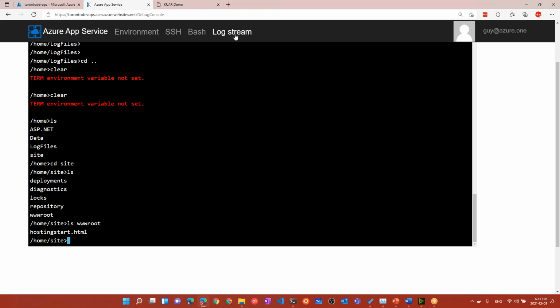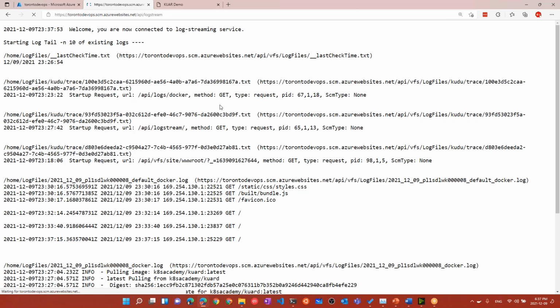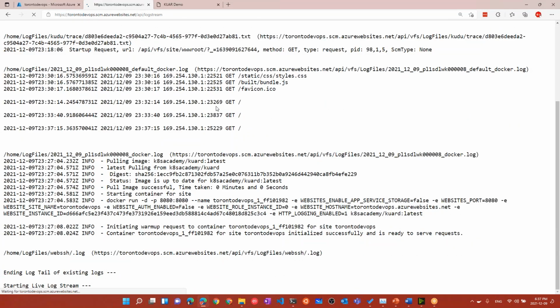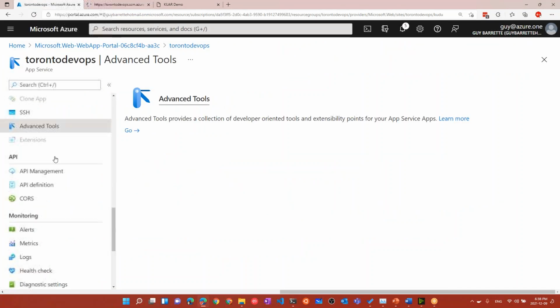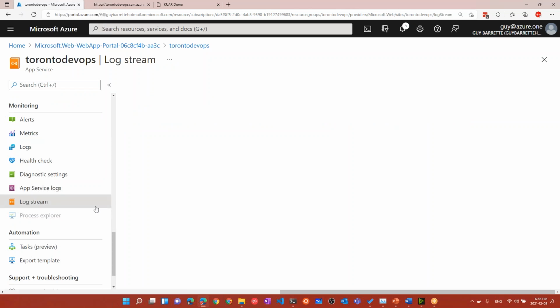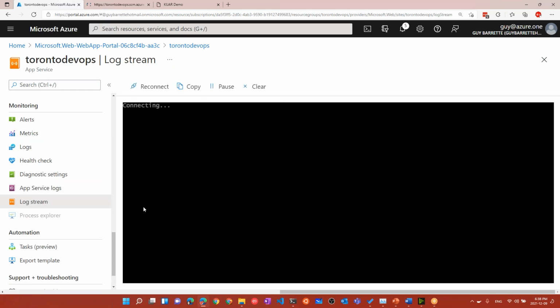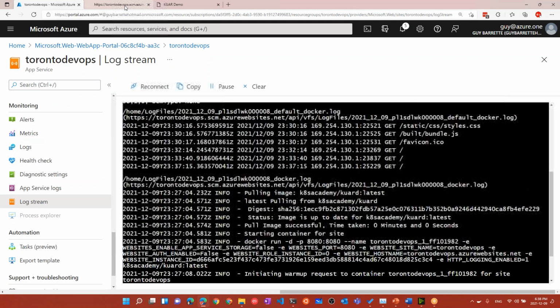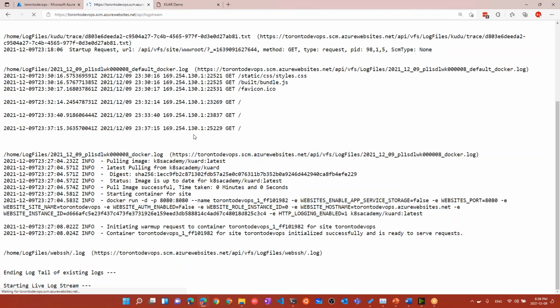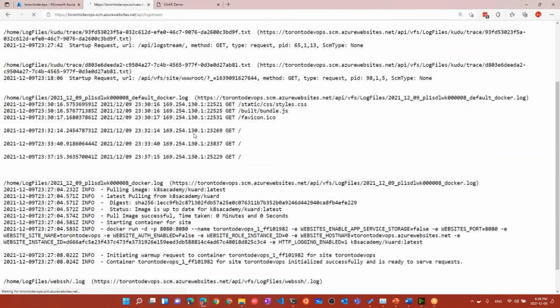Okay. Let's click on the fourth menu item here called log stream. And guess what? Well, you can stream the logs exactly like we did earlier. So if I go back here, log stream here, it's exactly the same output, but from a full screen.